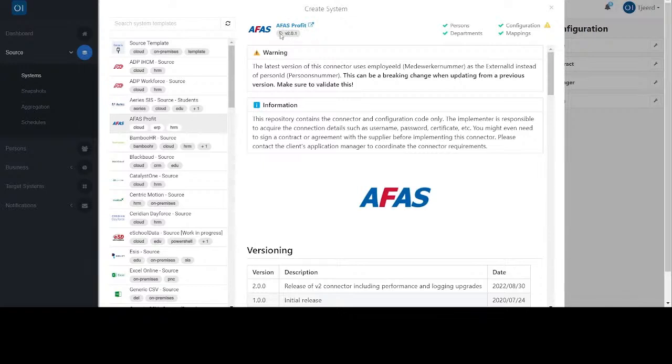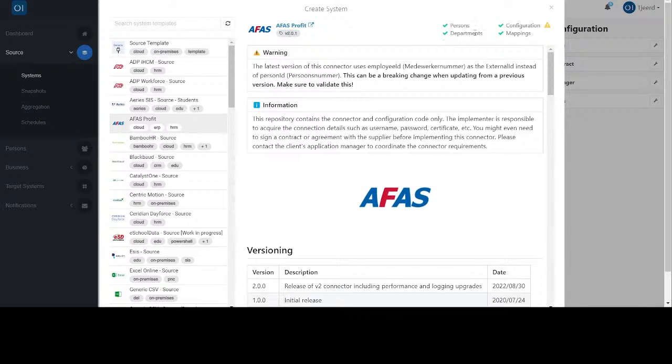In here we have a tag of a release, and this tag has been used to identify which version we are importing when this connector will be created. So when you say, okay, I would like this connector, we will import the release of version 2.0.1 from the GitHub repository. Those information will also be stored in Elastic. So it's also available in Elastic and can be used for reporting or troubleshooting which version was being used initially.